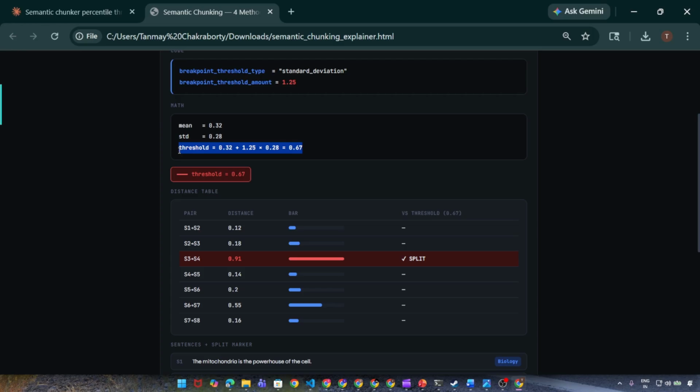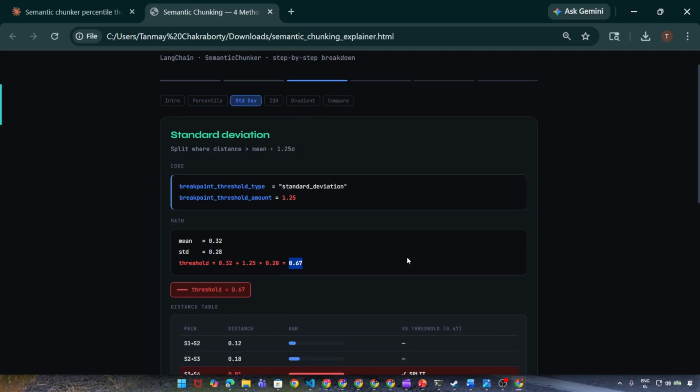By doing this, we get the threshold 0.67. If the distance is greater than 0.67, then we do the split. This is how standard deviation is working, and this is the formula.